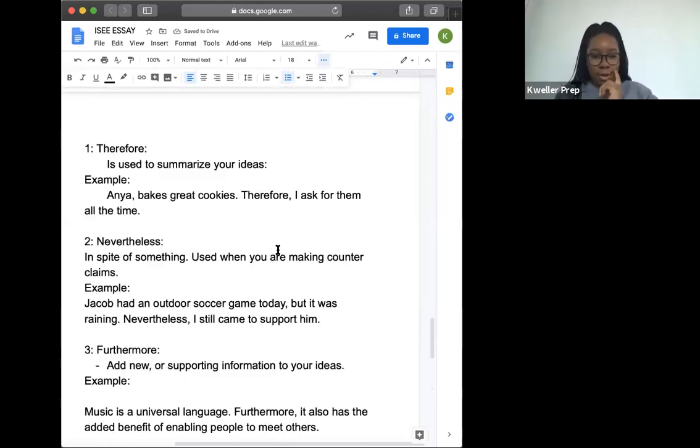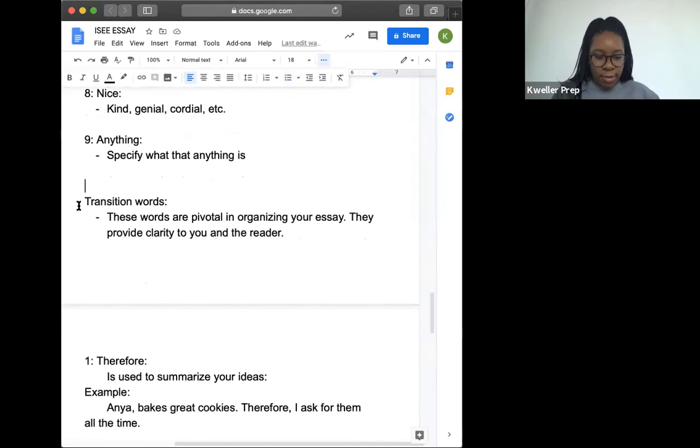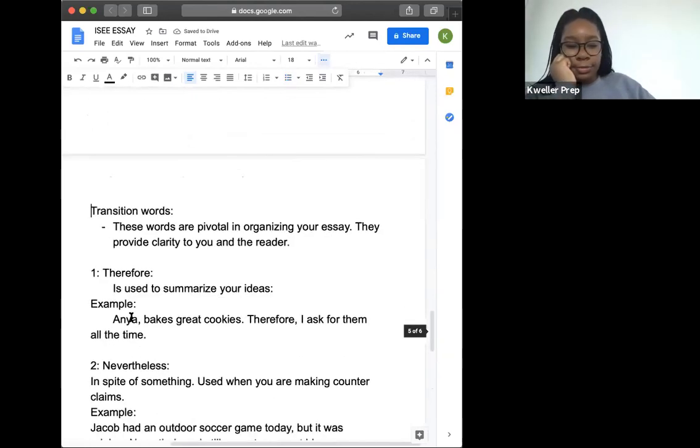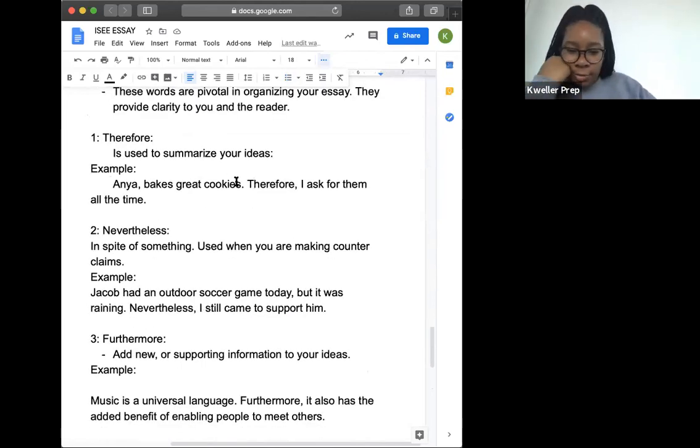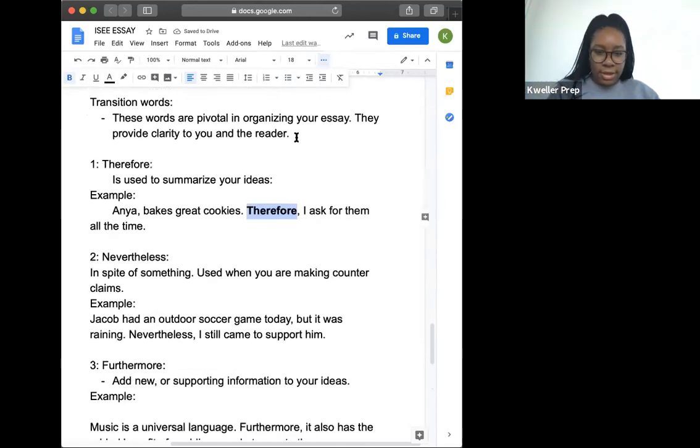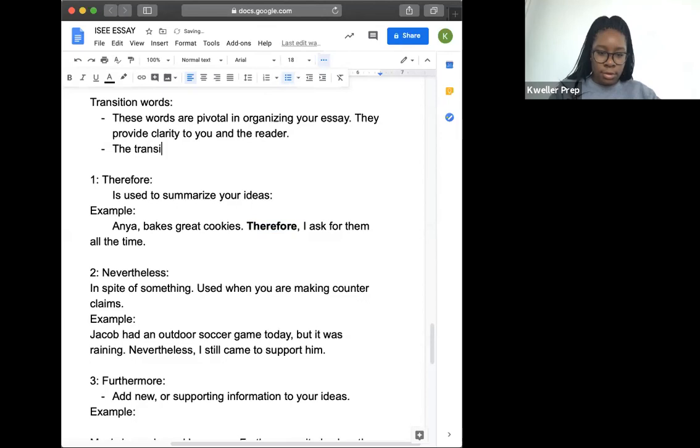Oh, I nearly forgot. Back at the top, I want you guys to remember something. When you're using transition words, they cannot be used in the middle of a sentence. They have to be used at the start of a new sentence, which is why you'll see with all of these examples, the transition word that we use is always going to be the starter of the next sentence. So let me just write that down. That's just a grammatical thing. So a lot of times if you write comma, however, comma, therefore, it's not grammatically correct. That causes a run-on sentence. So the transition word must be the start.